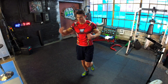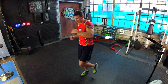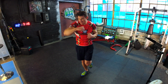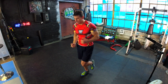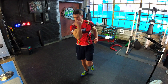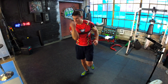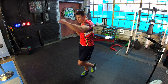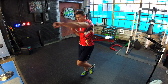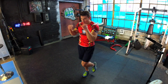Cross. Upper. Hook. Give it a little snap. That's 6. Cross. Upper. Hook. 7. Cross, cross. Upper, upper. 8. Cross. Upper. Hook. 9. Cross. Upper. Hook. That's 10. Cross. Upper. Hook. That's 11. Cross. Upper. Hook. That's 12. Cross. Upper. Hook. 2 more. 13.